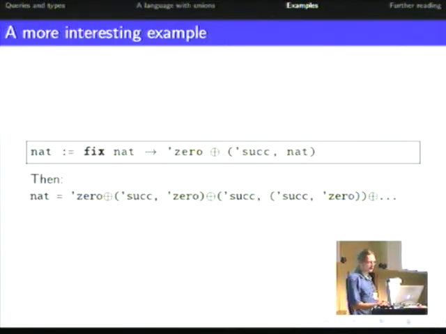We start with a 0 case and then build larger numbers by adding successor tags on top of that. Note that we do not need any special provision for data constructors. They just follow naturally from having some kind of atomic objects. We just use these suck and 0 atoms.